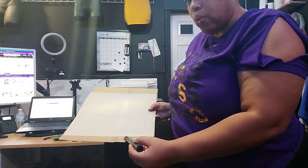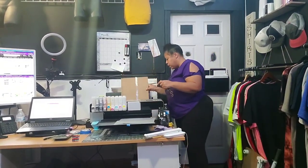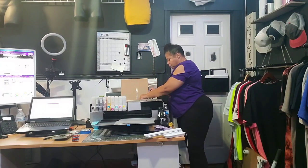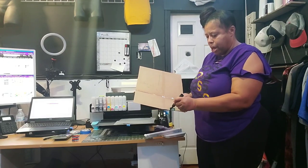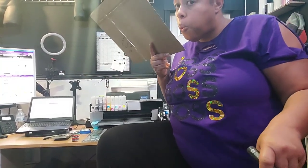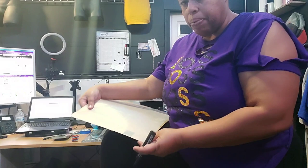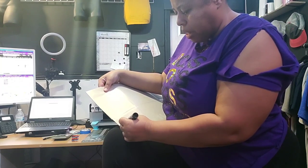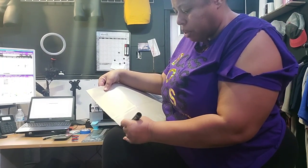So you notice I have a little square box drawn here. What you want to do is look directly into your printer — if you have a gray roller or a little roller right in there, you want to mark a square where that is, and that will give you something like this. Let me make my box a little bit darker. Now, take your film, put your film on top of that line and line it up. When you line it up, go ahead and draw a box — it doesn't have to be big, just big enough to get that film to roll through.